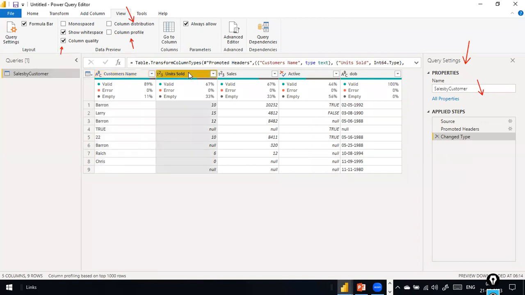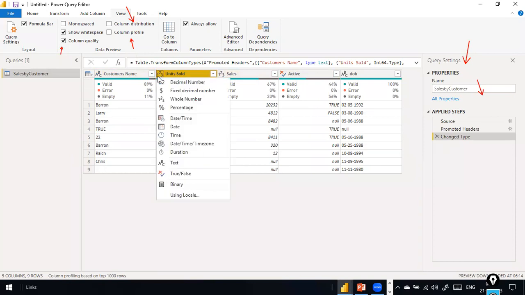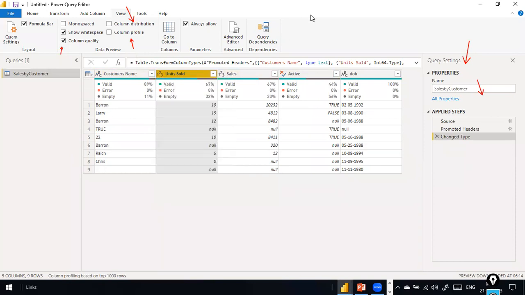In this case also, across the columns, we see valid values, but in some columns here, here, and here, we could see some empty records. This is my Boolean data. If you see a cross and tick mark along with the column, that means it's a Boolean data type. 1, 2, 3 is a whole number. Even the units sold is a whole number. And this is a text data type.